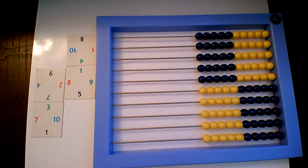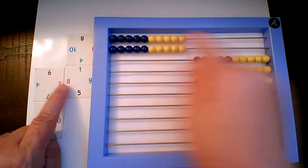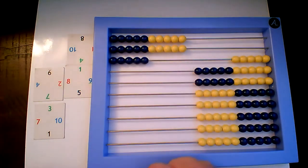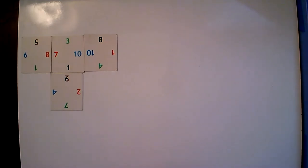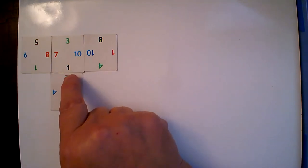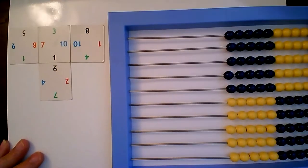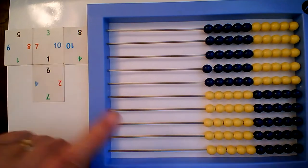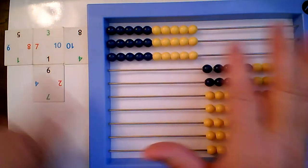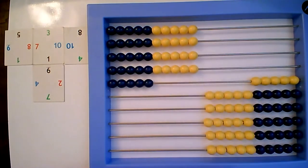Some children may need to do this on their abacus, and that is okay. I always find it's better to start with the bigger number — enter our 10, our 10, and 5, so they can see it's 25. Here's another way to arrange the cards. We have 10 and 10 which is 20, another 10 so three 10s, then 15. That might be a little hard for some kids, so let's get the abacus out. Starting with the two tens, our nine and one make 10, then we have 15 — move the 15 over and you can see they have 4 tens 5, or 45.